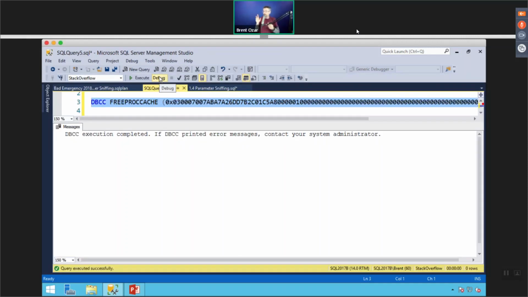If it's still slow, it may be because there are a lot of these queries still up and running. When I free the plan cache for this query, it's only freeing it for queries that come in from this point forward. It doesn't free it for queries that are already in flight. Any queries that are already in flight have to finish, or I have to kill them.